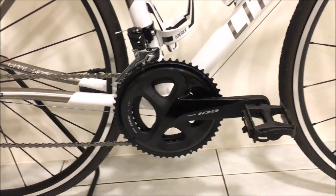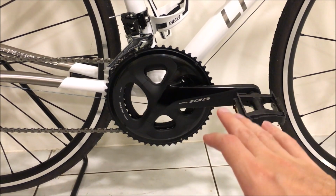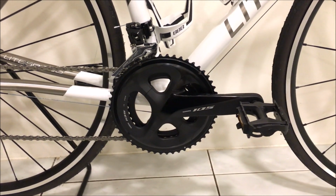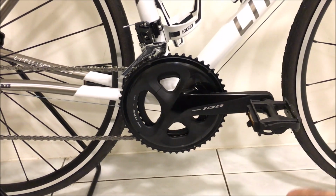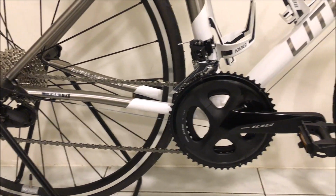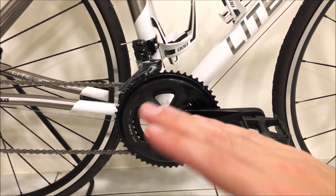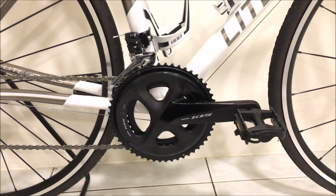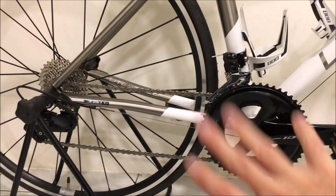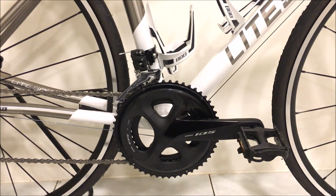She can push quite a heavy gear. I didn't want to give her a full standard group set because I didn't think that that was necessary, but I thought, you know, I'll give her something close to a full standard, and then at least she can take advantage of the slightly smaller ratio and the climbing gears when she needs to, because obviously, like all beginner cyclists, she complains about the hills. But when she's on the flats and she wants to go fast, if she does want to go fast, she's got the bigger gears there as well. So I thought that was a good choice for her. Yeah, a great matchup there.